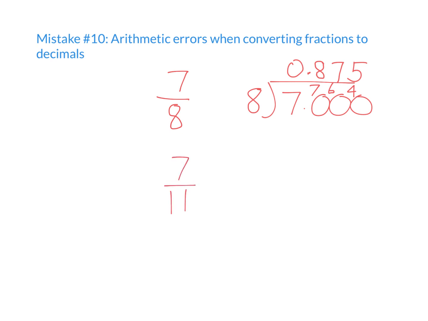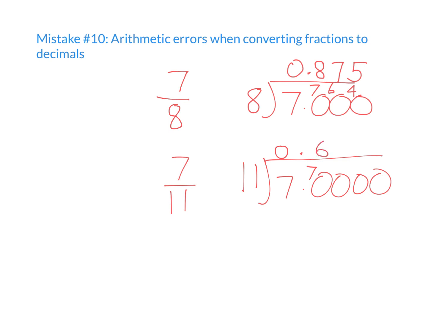If I were to do 7 over 11, I go 11 into 7. So 11 goes into 7, 0 times remainder 7. We always have to have decimal point above decimal point. 11 goes into 76 times. So 11 times 6 is 66, and there's 4 remainder. 11 goes into 43, remainder 7. 11 goes into 76, remainder 4. 11 goes into 43, remainder 6, and so on. You can see the pattern.